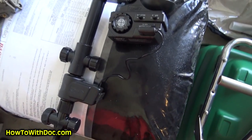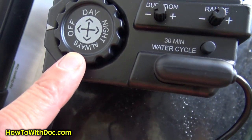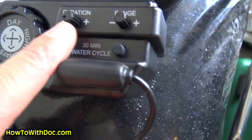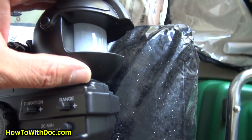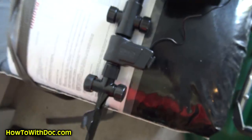Oh, before I go set it up, let me show you real quick what this thing has. So this has an off, daytime only, nighttime only, or always. I'm looking on always because they come all day long. This is a plug-in battery cord. You have a 30-minute water cycle. That's something else. I'm not going to worry about that. You have the duration, how long it sprays. I have it on the minimum. And then you have the range. And the range is for the sensor of the eye. That's what this eye sensor is. That's what the range is for. Then you have a sprinkler head on here, and you can adjust that for the spray. Battery pack is inside here, and it plugs in and controls this valve right here. That's basically it. Pretty simple.